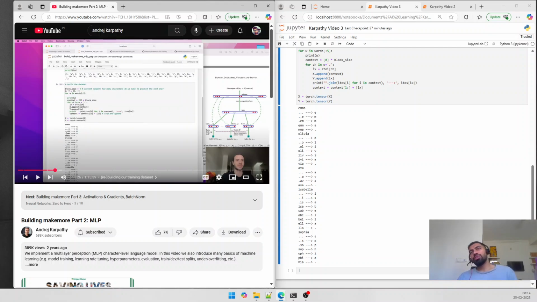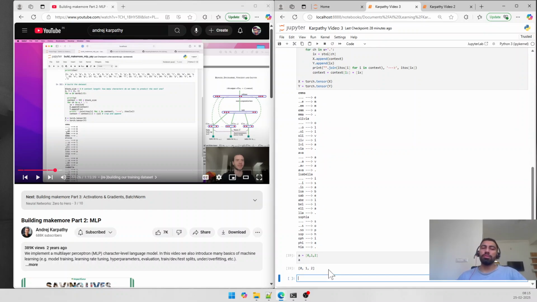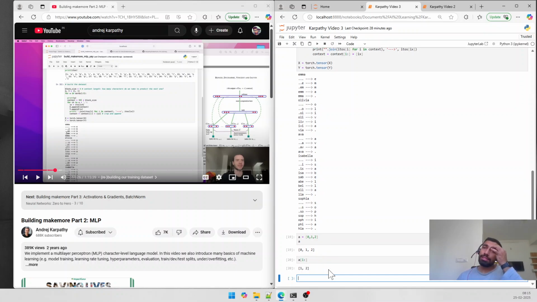You understand what it is doing? It pushed this out of the array, and then it added one more thing.